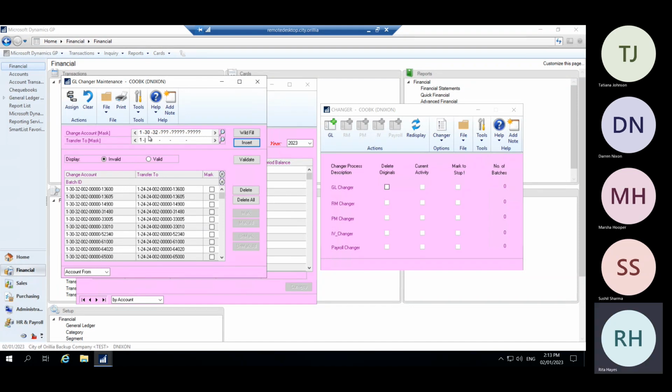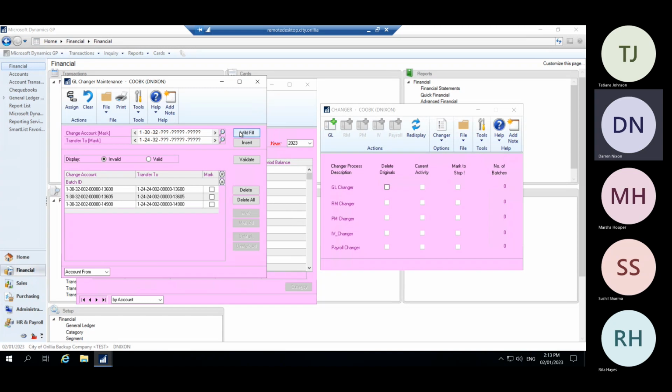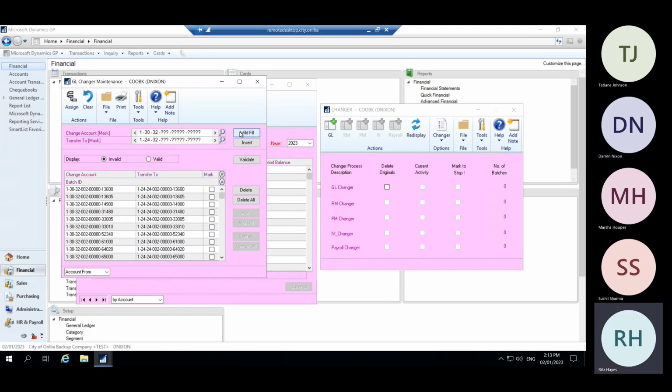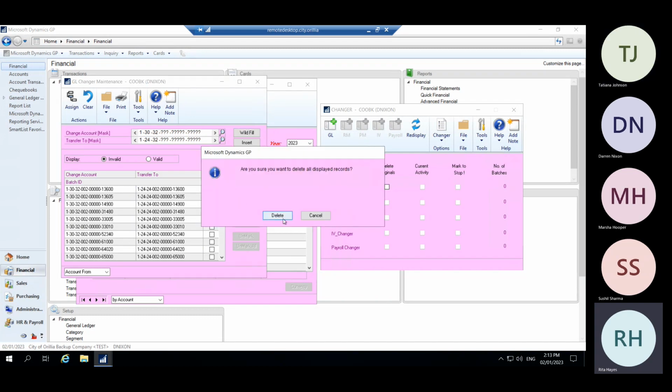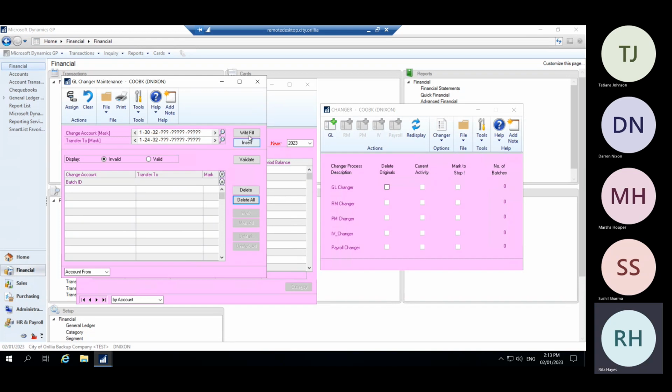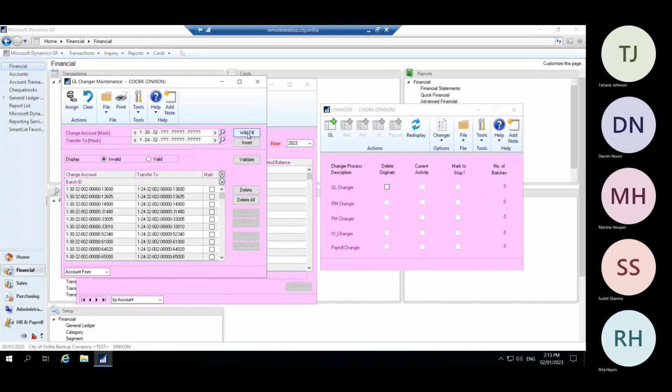And then 124.32. And then fill. I don't think we had deleted all of our data. You might need to try to delete, clear all. Yeah. There you go. And now wild fill. There you go.